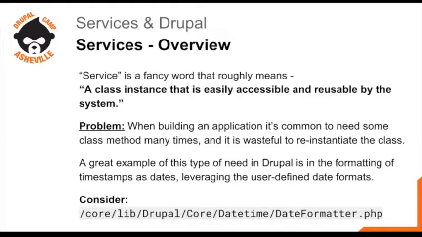A great example of this in Drupal is with the formatting of timestamps into dates. In Drupal they have this class called the date formatter, and that leverages the user-defined date formats that you'll make in the Drupal interface. But there are many modules who may want to make use of this class, and so what they do is they define that class as a service, and we'll get a sense of how that works shortly.